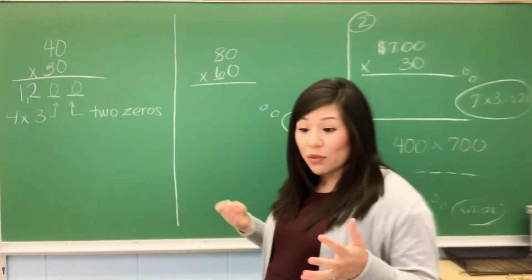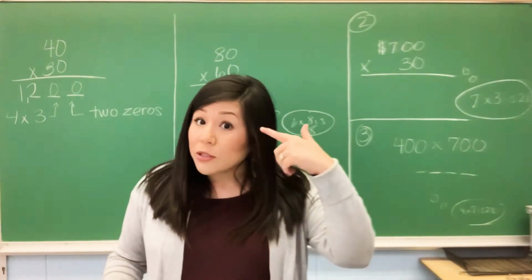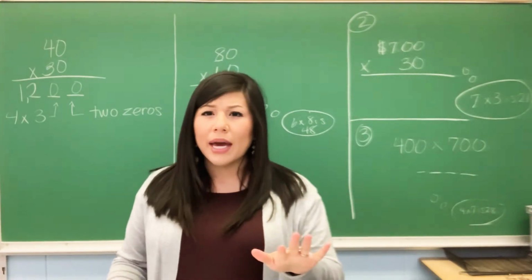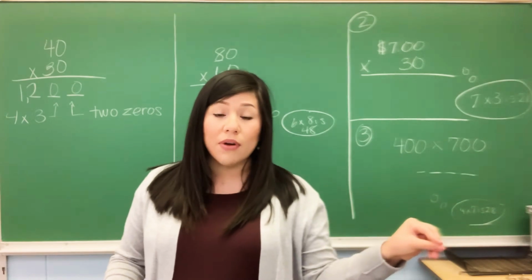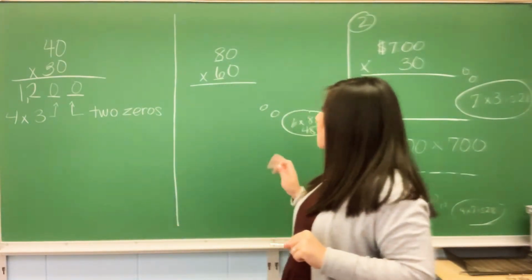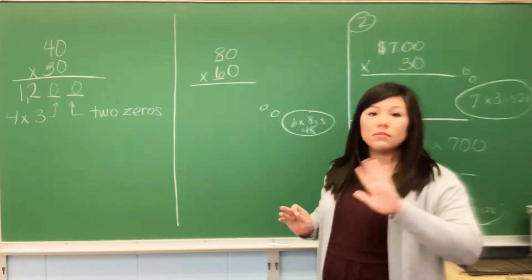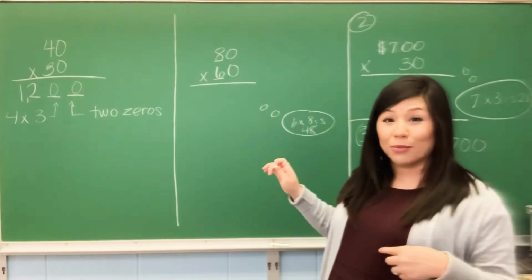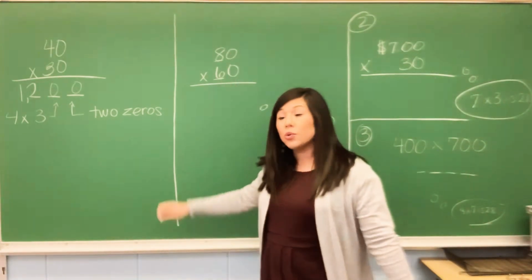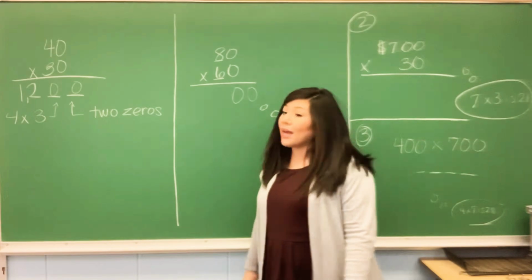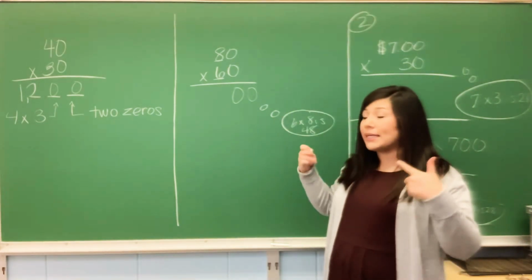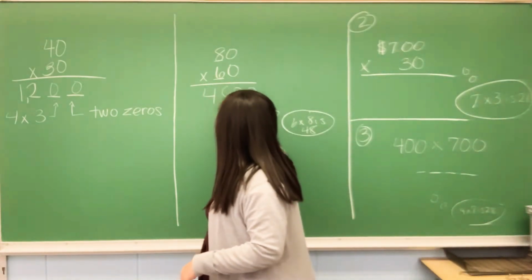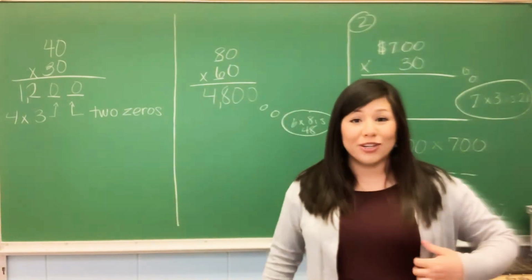Let's look at the next one here. And by the way, to find that product, you can multiply mentally, and then just attach the two zeros. So the only thing you really have to worry about is adding those two zeros to the end of the number. Let's look at the next one, 80 times 60. This is not hard at all. It's very simple. Look at the two zeros. We're just going to add the two zeros at the end, and the only thing you have to think mentally is, 6 times 8 is what? It is 48. So my answer is 4,800. Pretty simple, right, fourth grade?